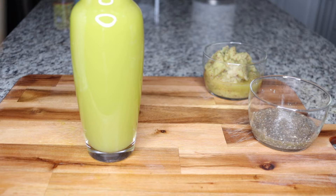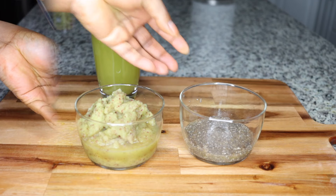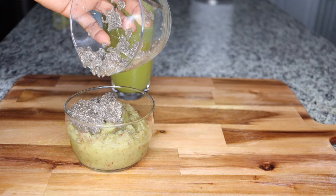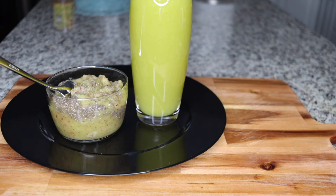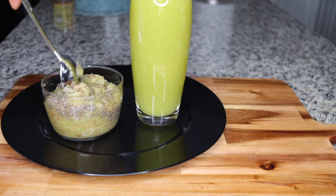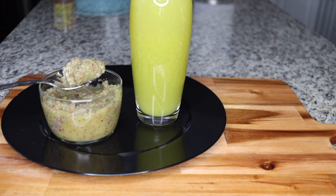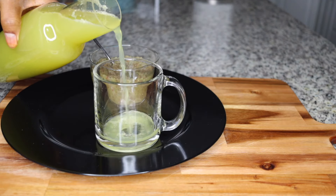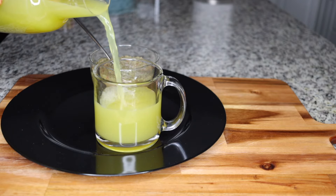Now prepare the fiber meal. Add the chia seed mixture you made with lemon and orange juice into the fiber and give it a good mix. This will fill you up because dietary fiber has almost zero calories but keeps your tummy full so you can lose weight. This also boosts metabolism.